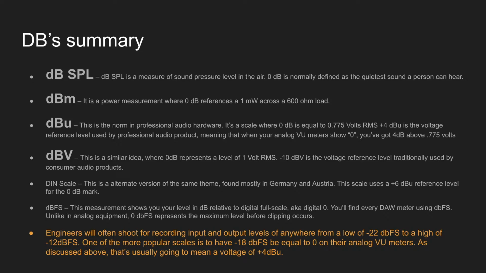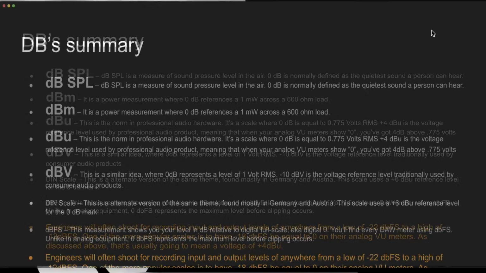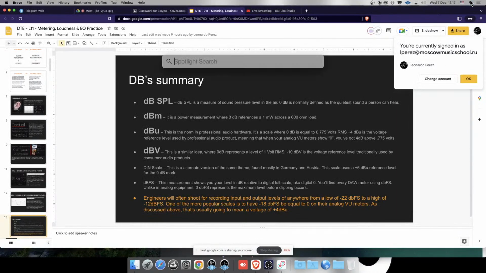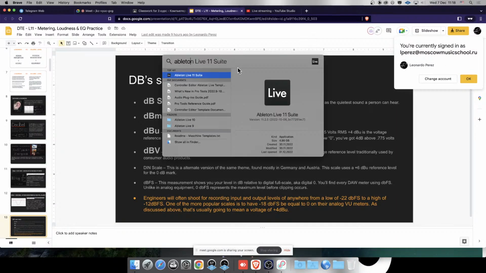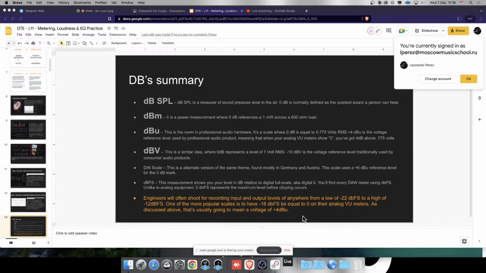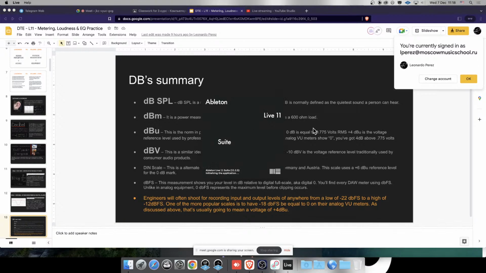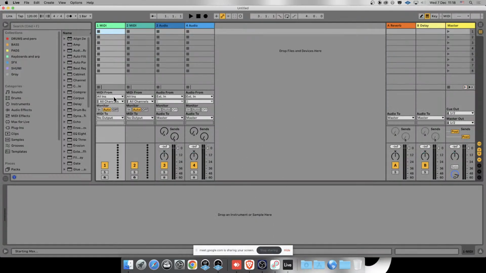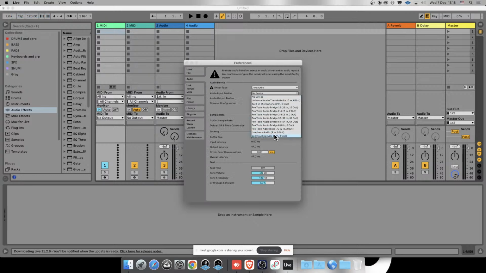So those of you who are using the studio already, or who are going to start using it, that means that if you open your Ableton and you record anything, let's have a look at where that dB level is. So here is audio, sorry, let me just get it from here. I guess that this thing is disconnected. Just a moment. Input, Universal Audio. Great. Here I am.